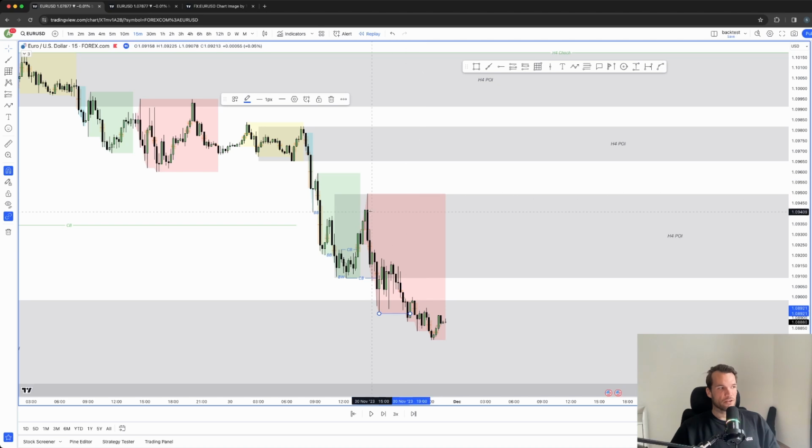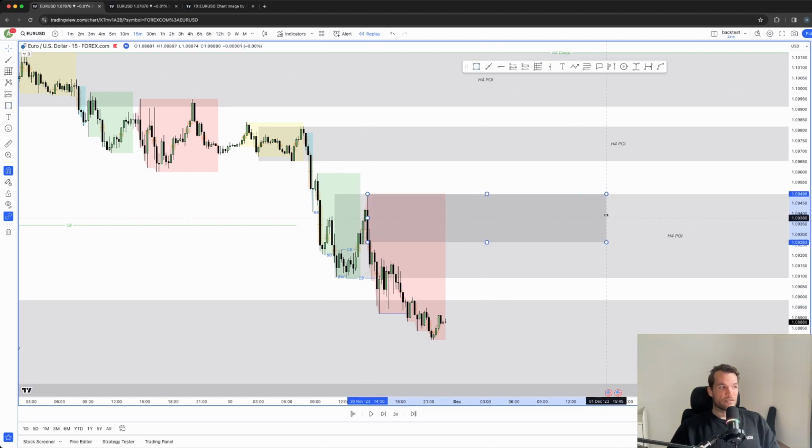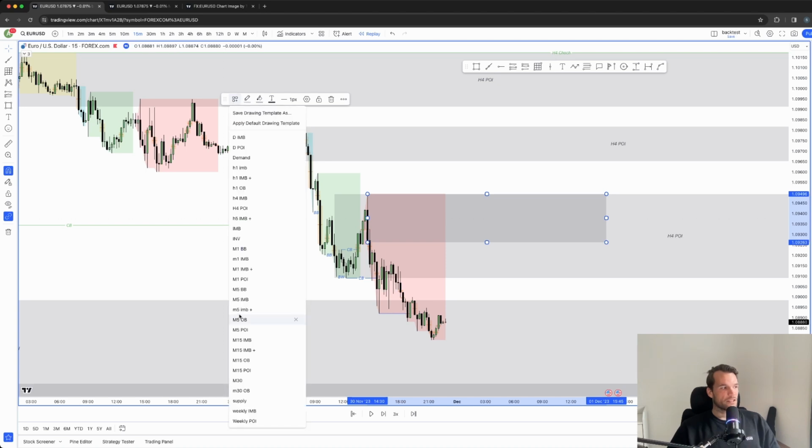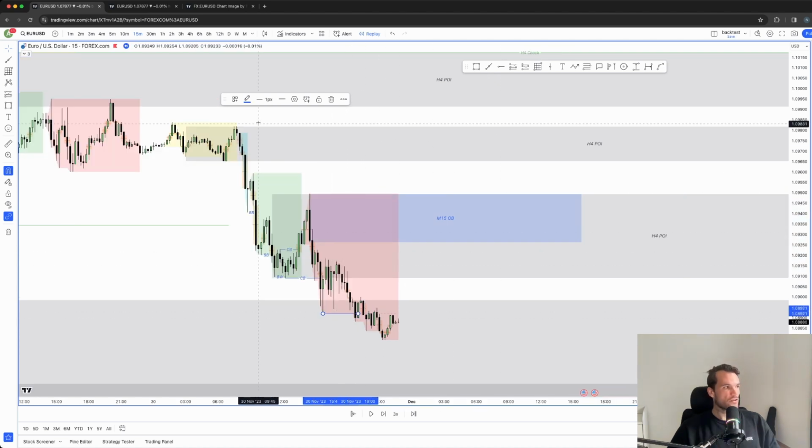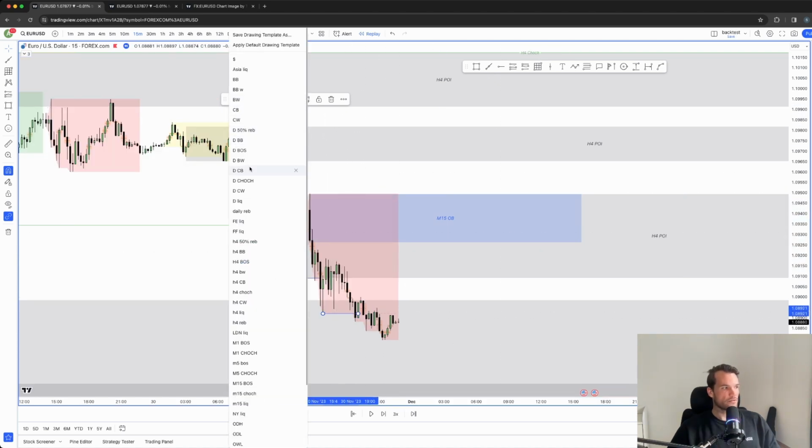And so we have to think, okay, where did that originate? Where did the big players get into the market? It was up at this point where the manipulation occurred. That looks like a really nice 15-minute order block to get into the market if it possibly comes back here, because what we have on our side is the H4 points of interest. We have the H4 chock on our side. Got a very nice big manipulation candle which took liquidity from the market, which you can identify from a chock to chock. Those sorts of things, you can start telling a story like that for your OB selection.